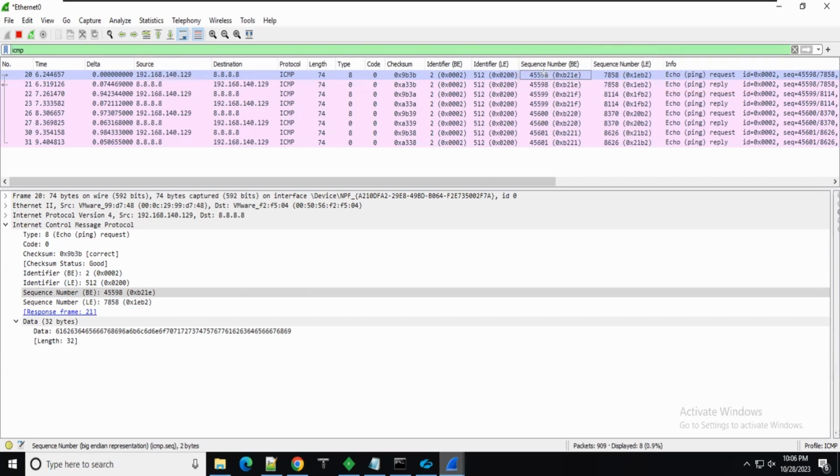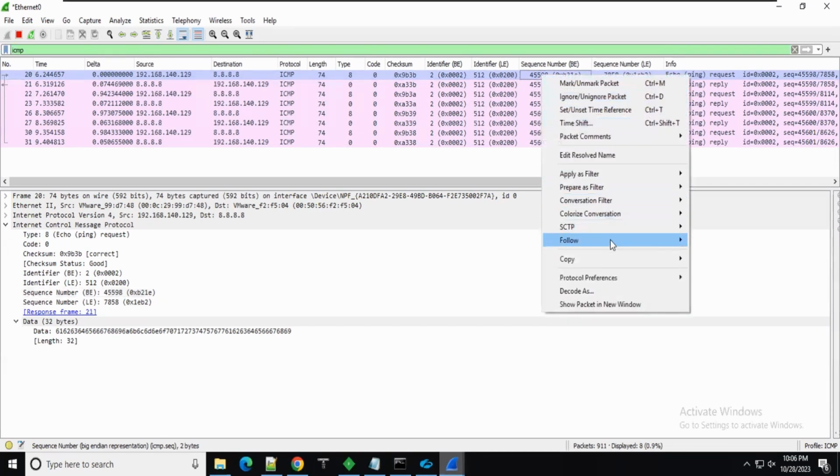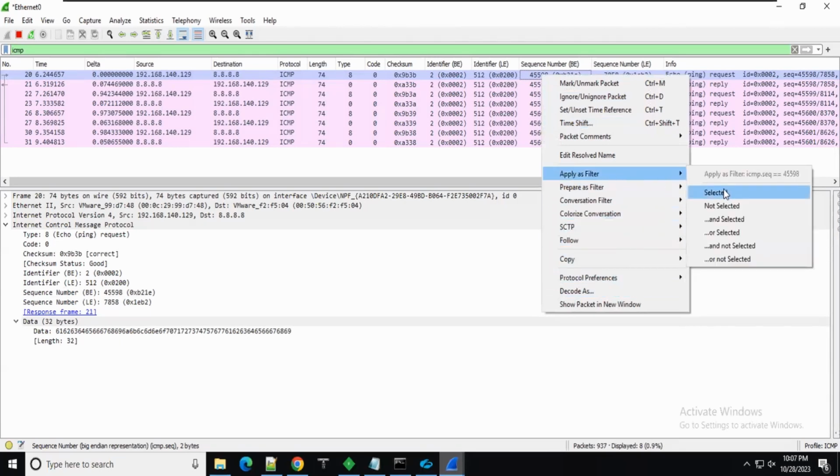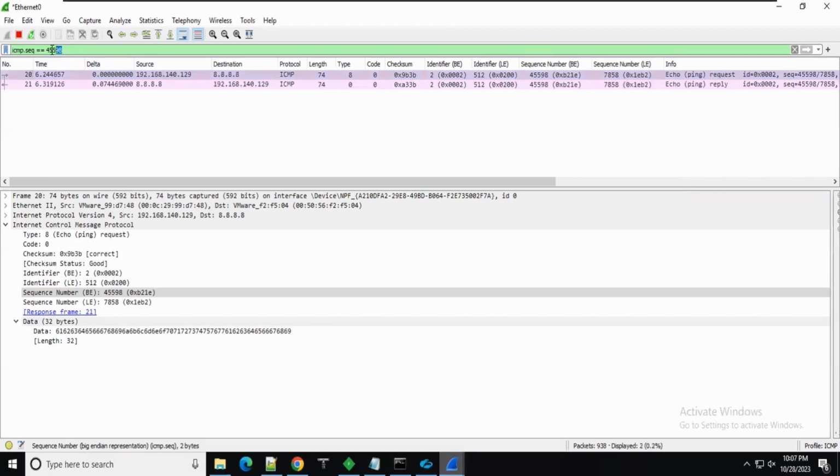How do you do it? You simply put a filter for a sequence number and follow it. Let's say you follow sequence number 9. The sequence number would be the same in the request and response packet. That's how you can identify whether you have received a response to the ICMP packet you sent. In this case, we sent a packet and got a response, and the sequence number value is the same.